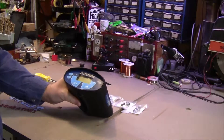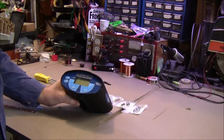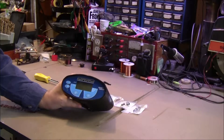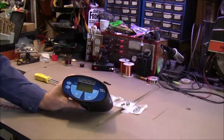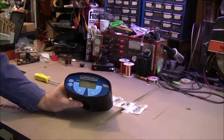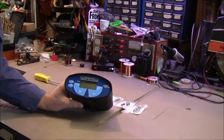Today on the bench is the Bounty Hunter Pioneer EX — my metal detector that my stepdaughter had to have. I finally bought it for Christmas, then like three years later she was selling it at a garage sale for $20. So I bought it and I've been using it for metal detecting off and on. It's not a fantastic one but it seems to find metal okay. The biggest problem is it doesn't have a headphone jack, so today I'm going to add one.